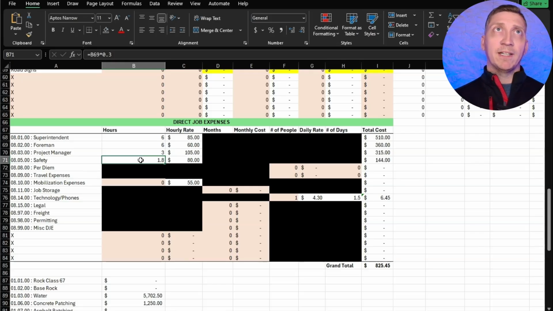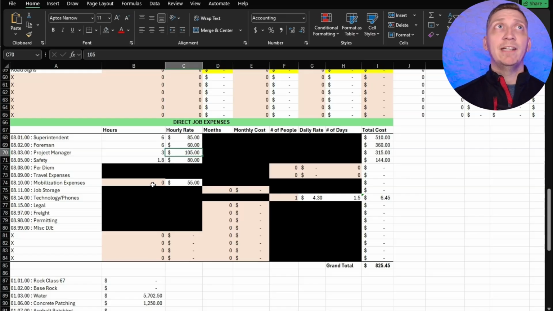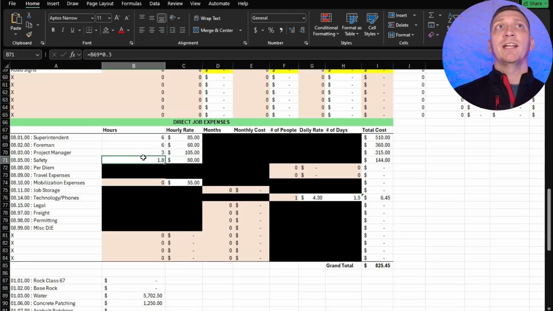So if I pay a guy $50 an hour, we know that he also has a truck, and we know he has health insurance and a 401k and all of these things. We have to make sure he's covered for that. So that's our burdened rate, what he costs the company, payroll taxes, all of that stuff. We have some safety time in there. We have to do STS sheets. We have to do a safety manual. We have to do a safety meeting, whatever. We still have to put some time in there for that.